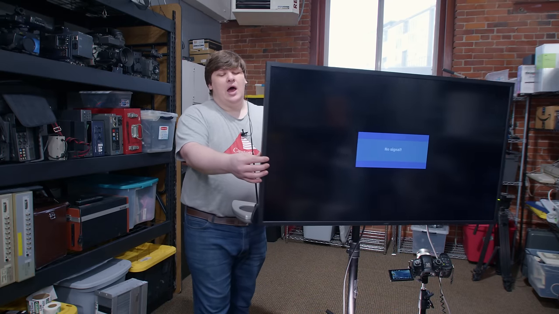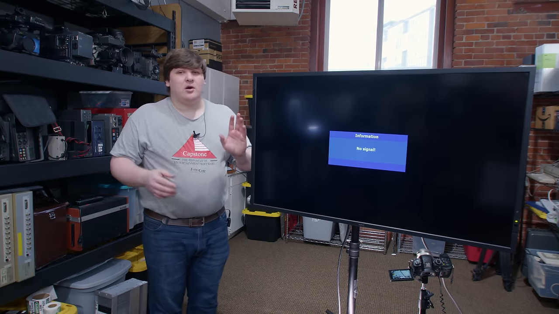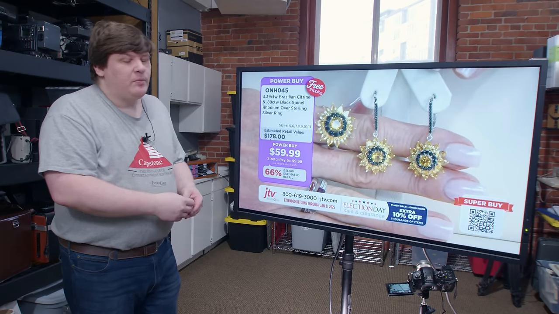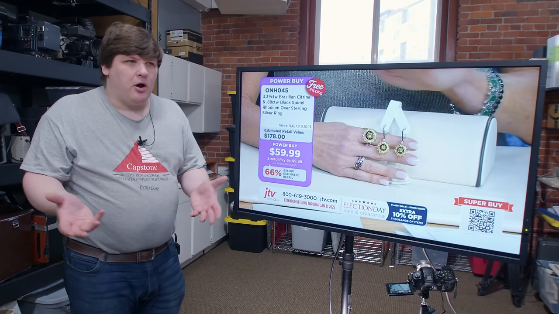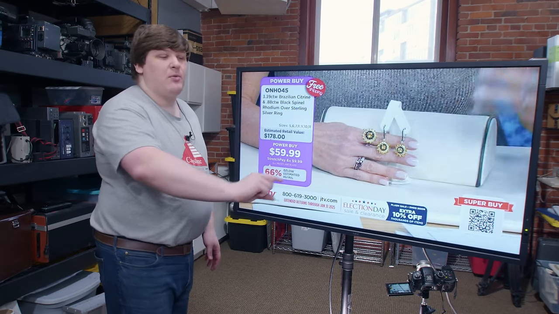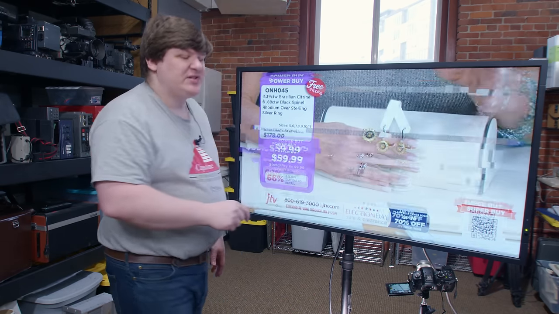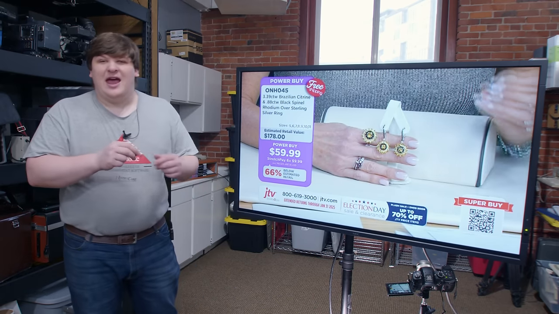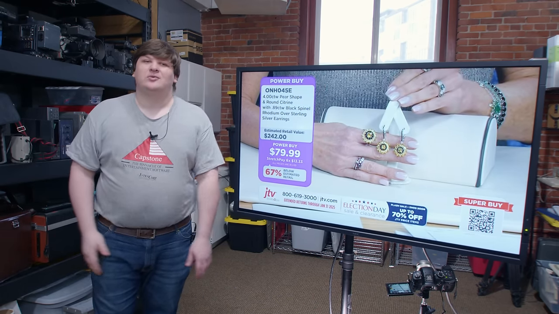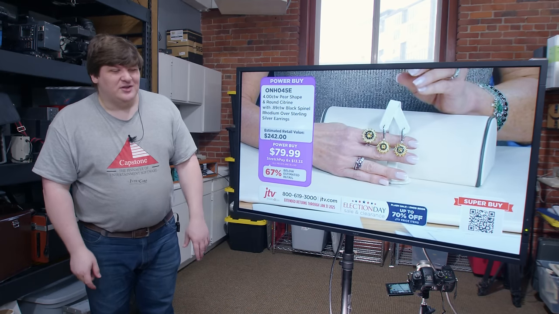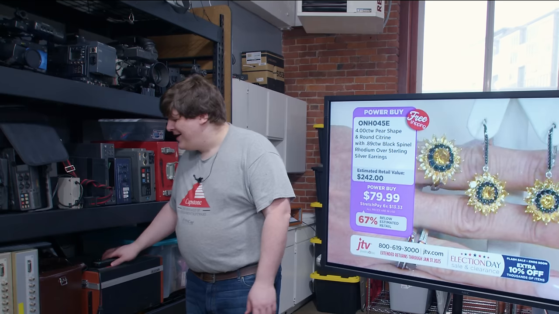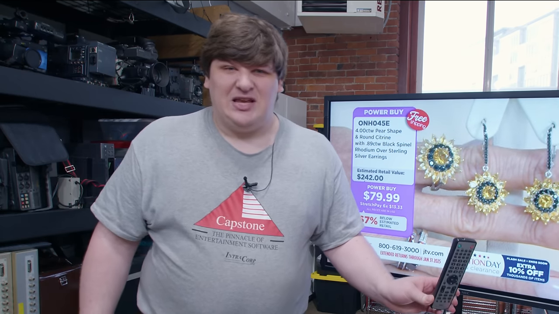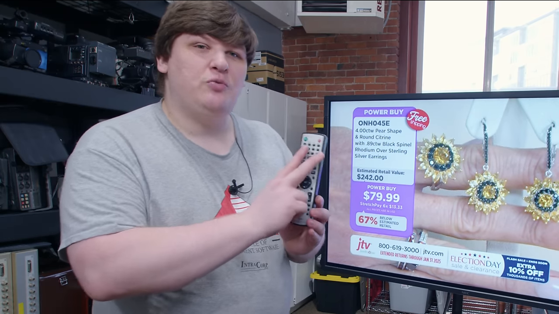One possibility is that you might have wanted to use this in an environment where IR remotes wouldn't work. I don't know if interference is a thing with those, but maybe you've got it behind some glass that blocks IR, or you've got some sort of like wooden trim around the outside that also hides the IR receiver. You could probably plug in like a photodiode in there and put it somewhere that the remote can get to. So someone would just have to know that if they want to turn the TV on, they have to point over here. Speaking of turning the TV on though, my favorite feature about this, and I wish that every TV remote was like this, it has two power buttons.